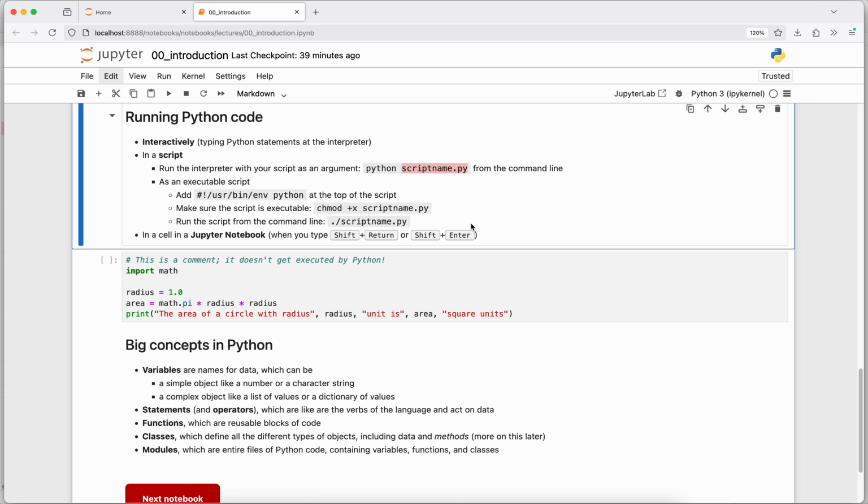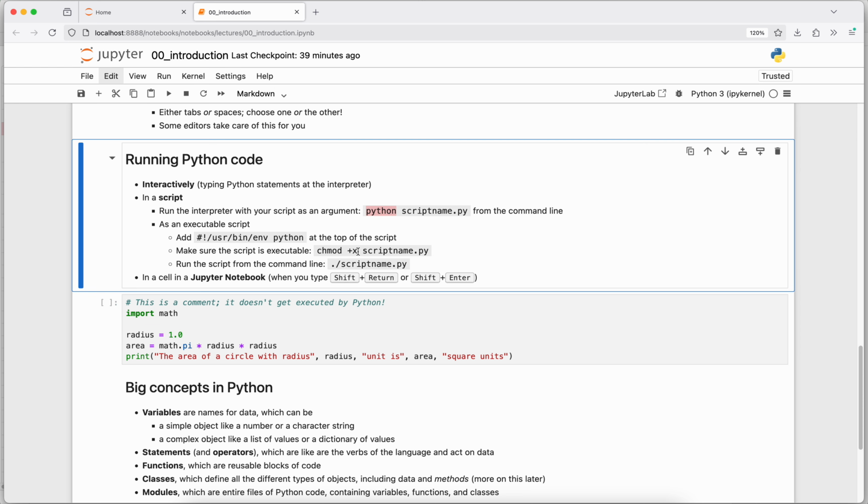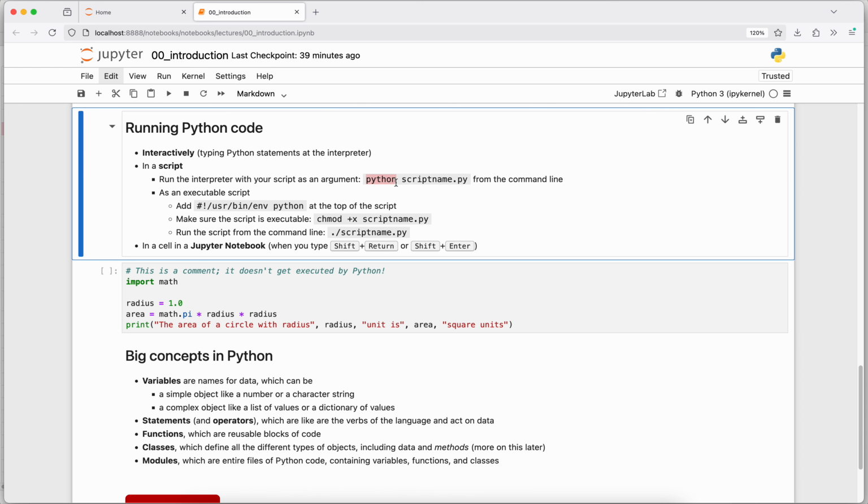Now, it's also possible to make an executable script, which is essentially the same thing, but you tell the system where the interpreter lives, where the interpreter resides, at the top of the script. So that's essentially telling it where to find this Python command, and that way you don't need to include the Python command when you run your script.